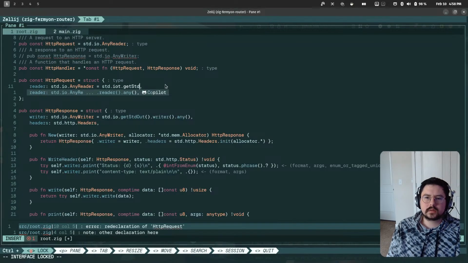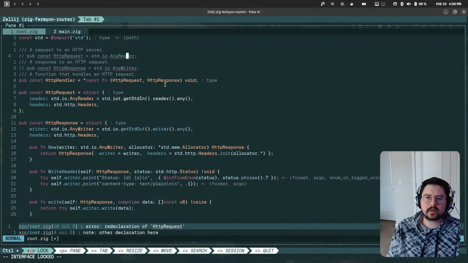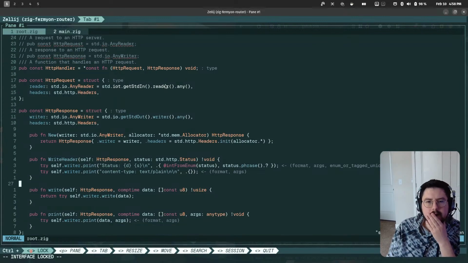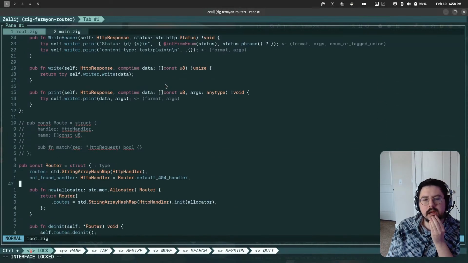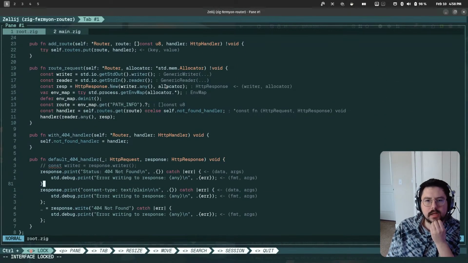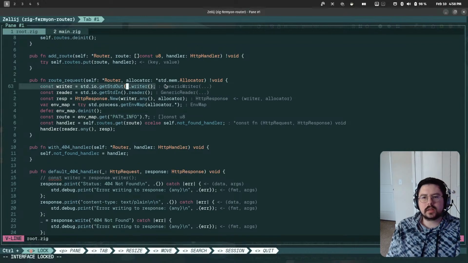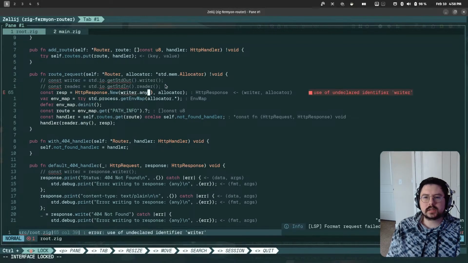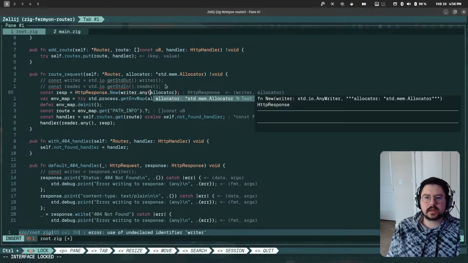standard.io.get standard in. Yep. Okay, fine. Right now we'll just get rid of that. Right, and then that's basically the same thing, and that simplifies the router here, because then I don't need these two. I can just pass an allocator.